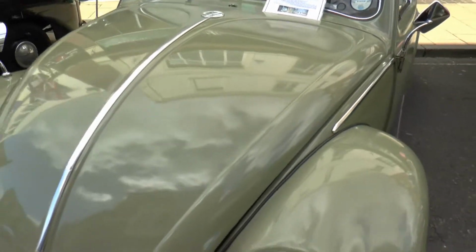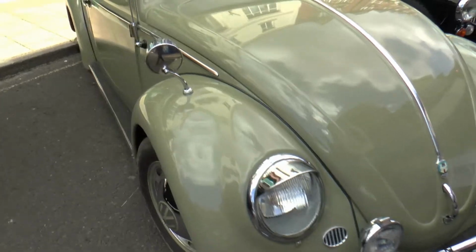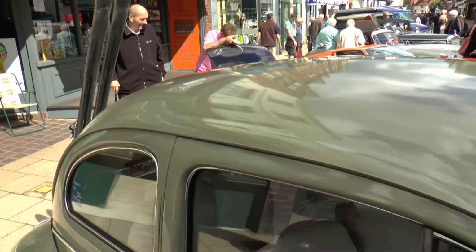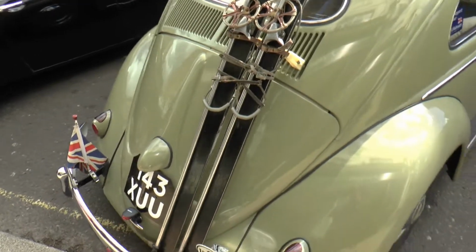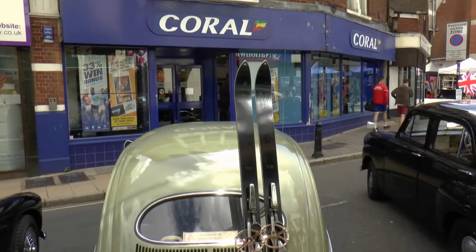Number five, which I think I filmed on the outside. Tell me about that green car. It's a 1955, and I bought it in 1972. It's been in a shed from 1974 through to 2004, and it started first time. There's still air in the tyres. I got it onto a trailer because it was up in Scotland, then brought it down to Hampshire and redid it. And here it is back on the road. Excellent.